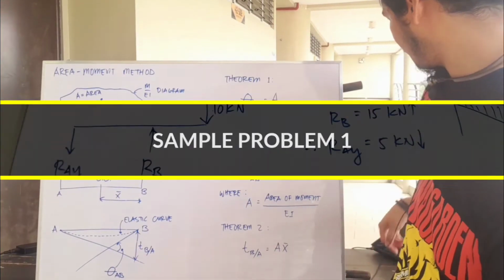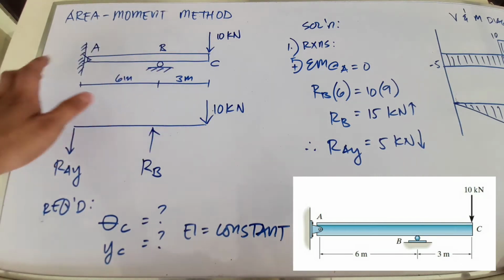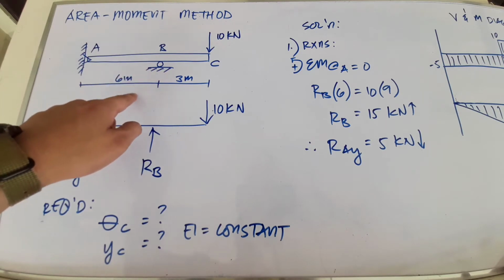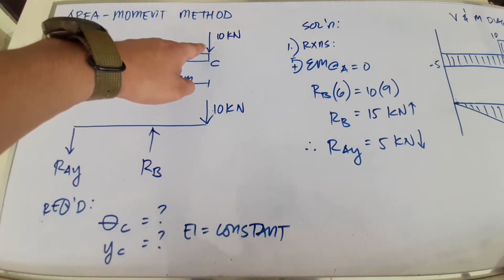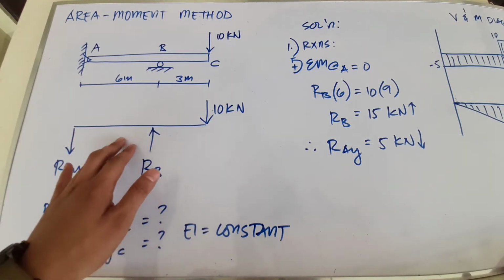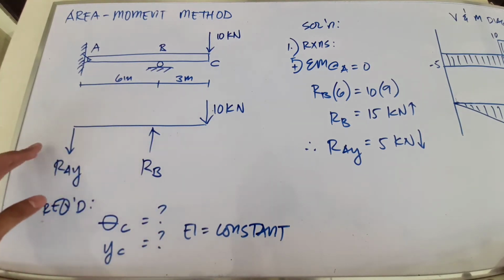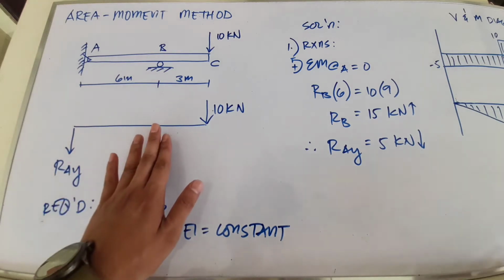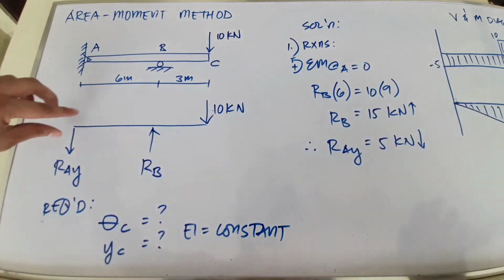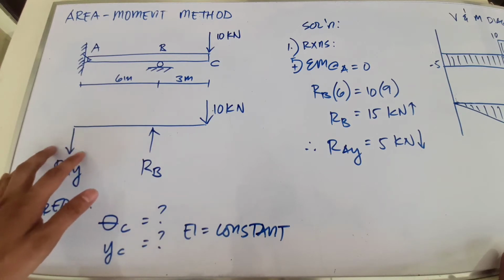So, let's do an example. Okay, so this is our example. We have a beam ABC. Pin supported at A, and then we have a roller support at point B. And then you have a 10 kN load at point C. These are the dimensions, 6 meters and 3 meters. So when we draw the free body diagram, we have a reaction at B, and we also have a reaction at A. I anticipate that A is downward because when you take moments here, the moment caused by our external load is clockwise. So we should have a counter moment here. So we anticipate that A is downward.